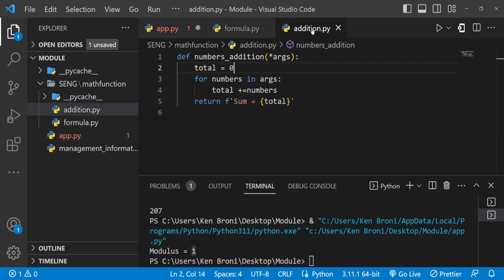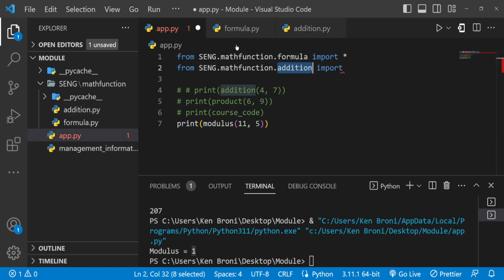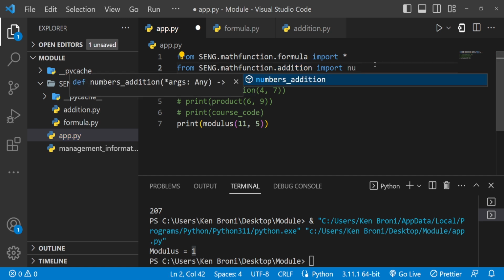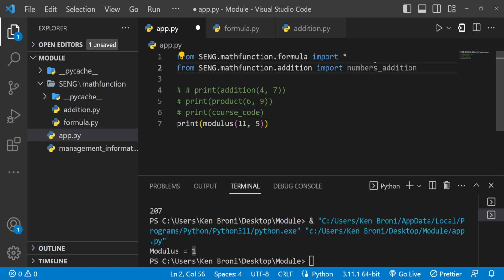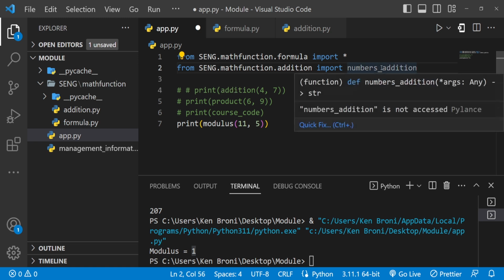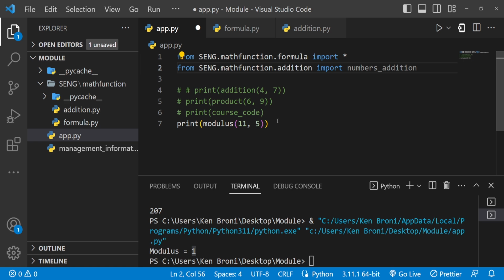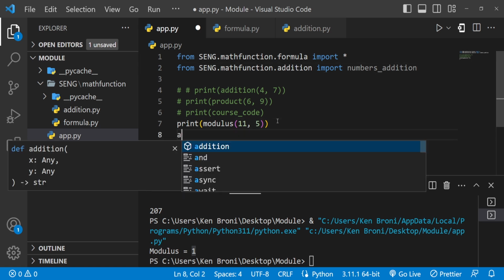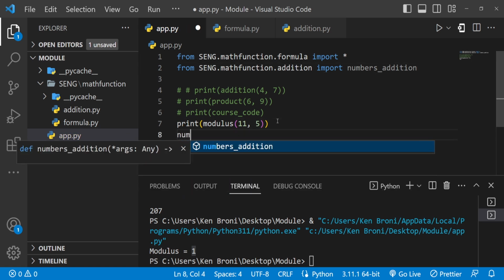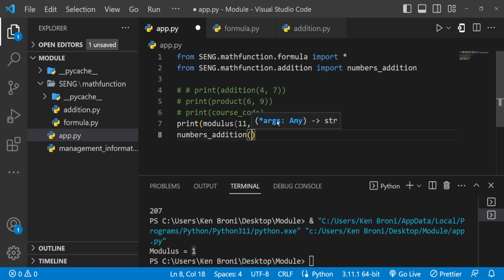So now I'm already in addition.py. So I just want to import this function I have over here, which is numbers underscore addition. So this is my function over here. And all that I can do is I can now use numbers underscore addition and pass in some numbers over here. So 1, 2, 3, 4.